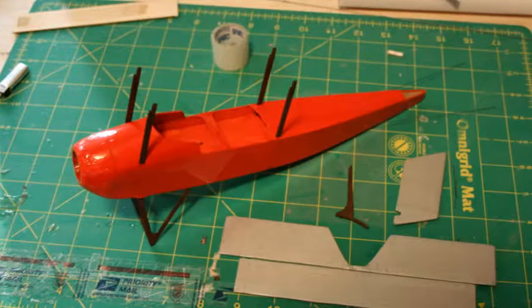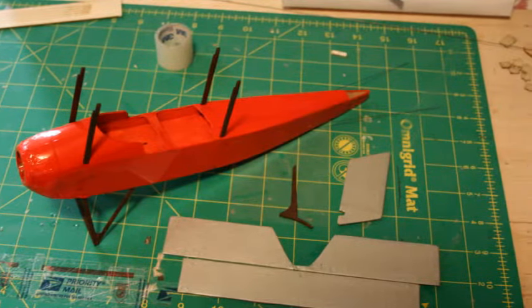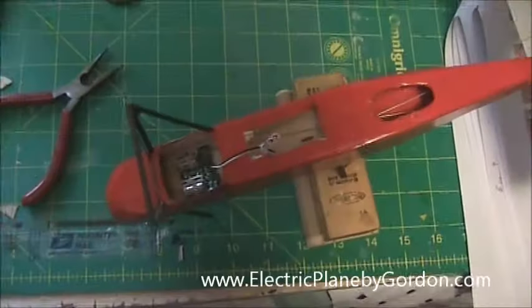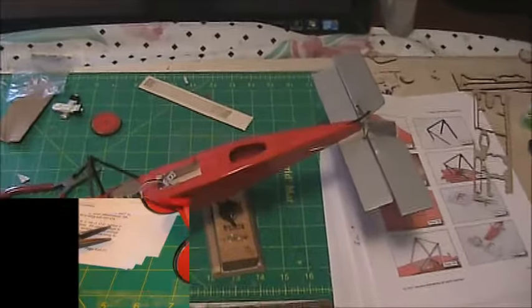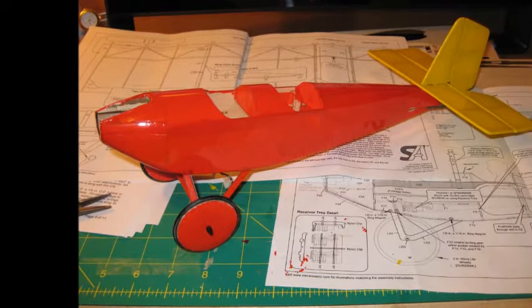Fuselage under construction with the wing post and landing gear in place. The underside of that fuselage showing the installation of the ParkZone electronics in the front. Notice the thin music wire controller rods that extend out to the tail control surfaces, all very carefully discussed in the building instructions. Pete and Paul fuselage under construction with the landing gear in place.